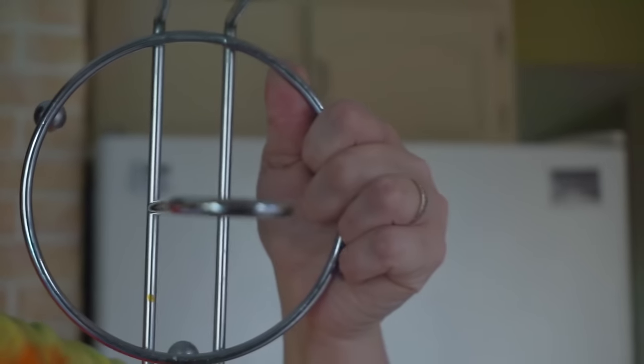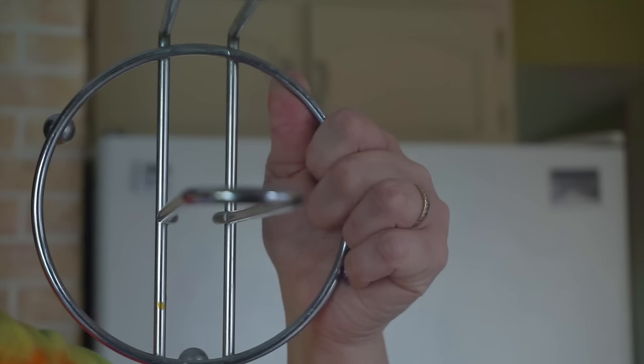I've been looking for this. This disappeared with my Christmas decorations, and this is my silver paper towel holder. So yes, it always pays when you clean. It always pays when you clean. Okay, we still have a few things. Plant stakes, a bat tray. Yeah, and now we've got to clean this up.